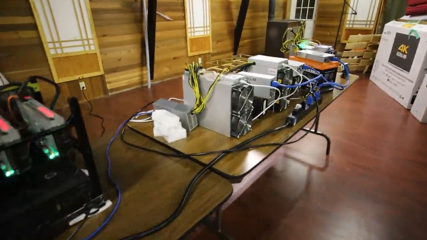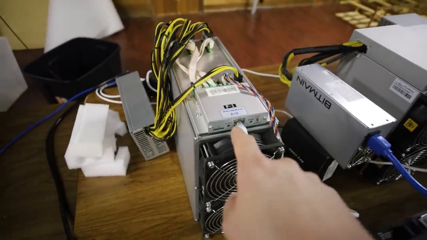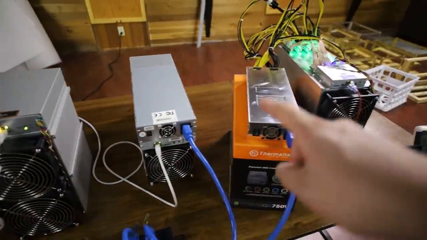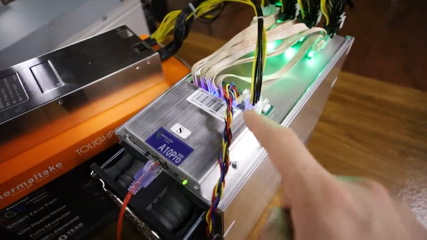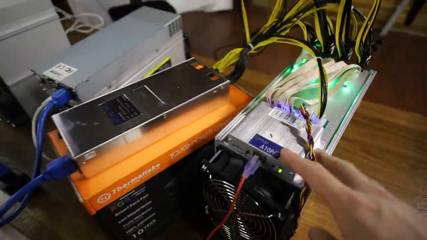Let's just do a roll call here. I got an A10 Pro. This is the 500 mega hash version, I believe the 5 gigabyte version. And then I got the Zetter Z15. I got the Ivy Link BMK1. And I have the new InnoSilicon A10 750 mega hash A10 Pro, okay, with 7 gigabytes of memory on this one. So yeah, crazy ASIC.